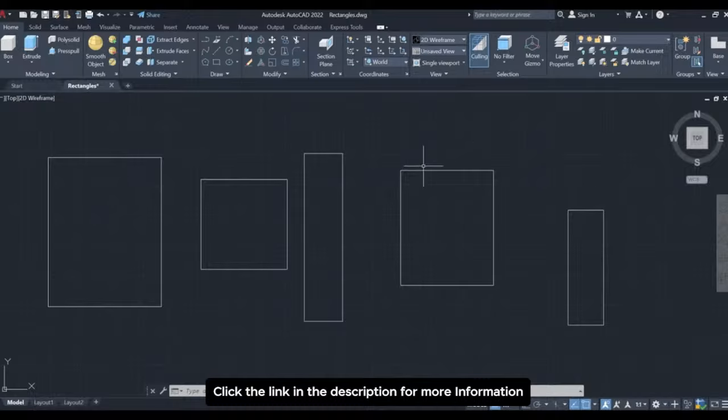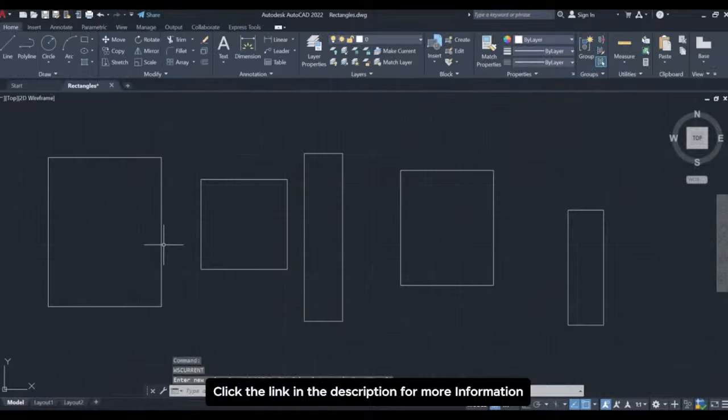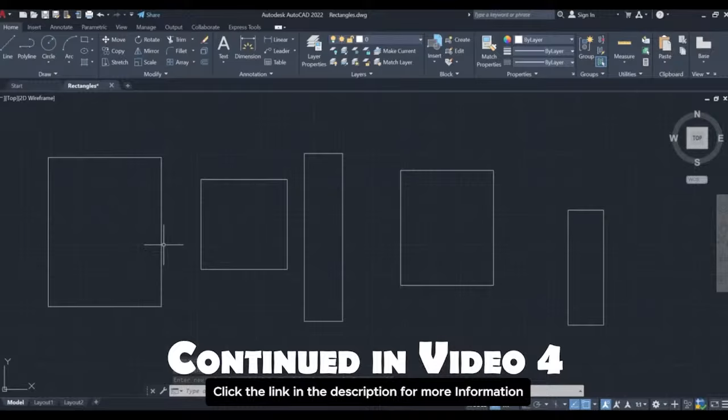But by utilizing workspaces, we, the users, can optimize our productivity, reduce more clutter, and access the necessary tools more efficiently, thus resulting in a much smoother and more focused drafting or modeling experience. Let's switch this back to drafting and annotations and talk about the next thing, which is the standard settings in AutoCAD.